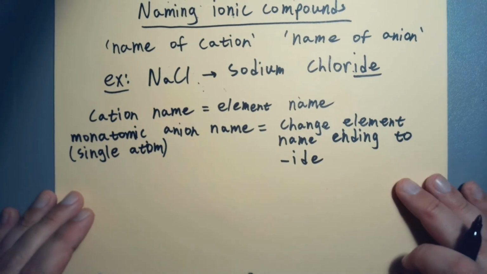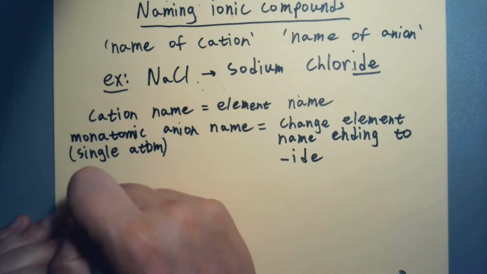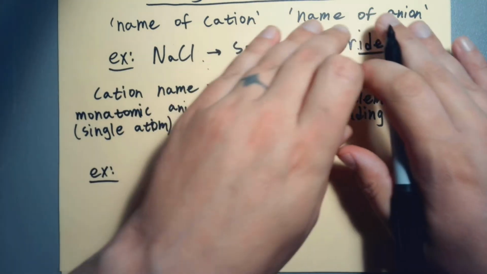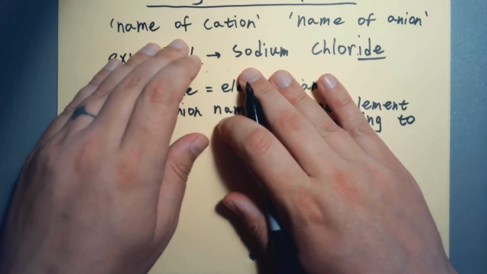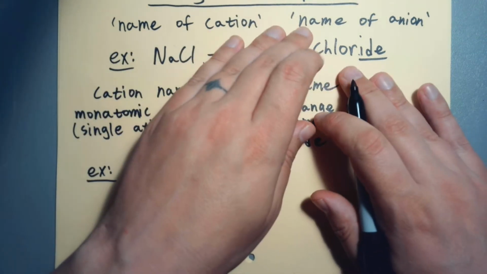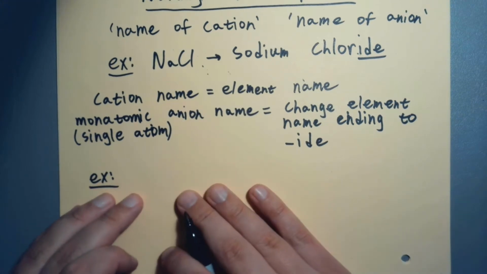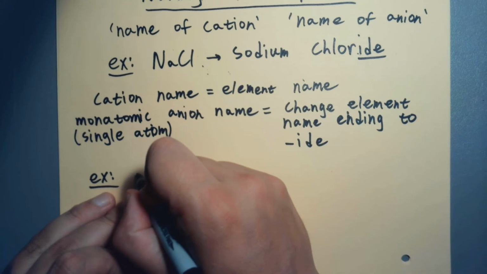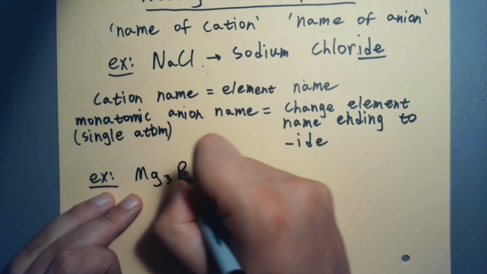Alright, so if we have another ionic compound here, let's take a look at it. So again, name of cation, name of anion. That is the foundation of all of this. And name of the cation, we don't have to do anything. You just pull names straight off the periodic table. Name of anion, you got to do some tricks. And so what we can do is write another formula here. How about, I'm going to pick one that has a little bit of trickiness to it.